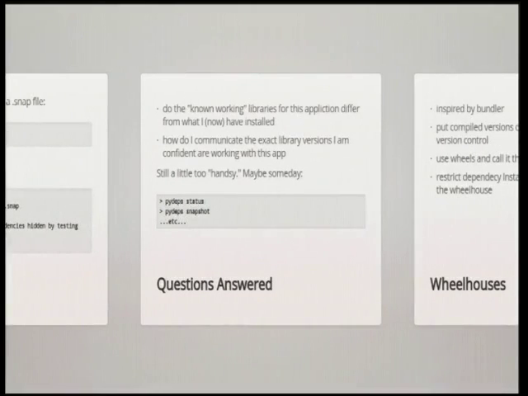So the two questions that I asked initially that I have question marks after are now answered. I can do both of those things. It's still a little bit handsy. There's a couple different commands involved. There's some things that are harder to do that probably could be easier. I have visions of grandeur of a PyDeps tool that would take into consideration this fact that I've got three kinds of things that I'm trying to keep in sync. I have my current virtual environment, I have the snapshot files and my top-level requirements files. And then I also have PyPI and basically what's happening in the rest of the community.